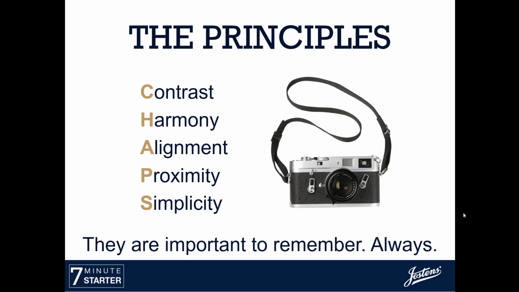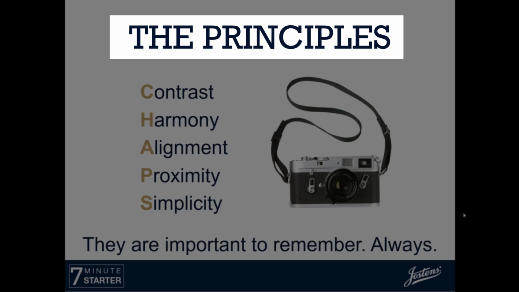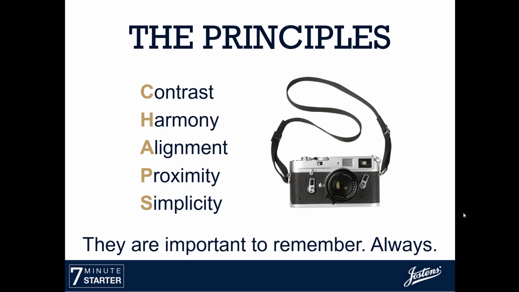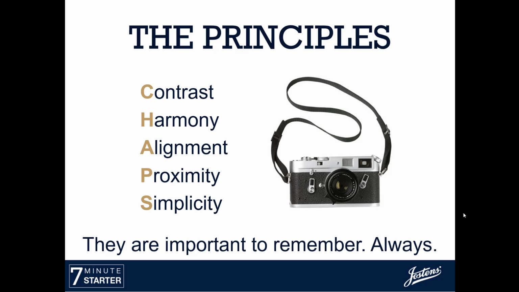Now that we've employed the principles of design, contrast. So we have the first letter a different color, and we've also got contrast with the different sizes of text to establish dominance with our headline. And then the next most important item is the next biggest, and then the smallest item is the least important. Harmony. We've included the same color for our contrasted first letter, and that groups those things and makes them appear as a unit. Alignment. We've aligned all of our CHAPS next to each other on the left.